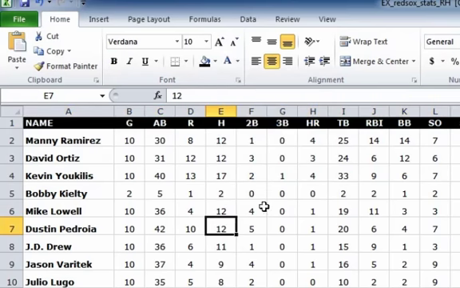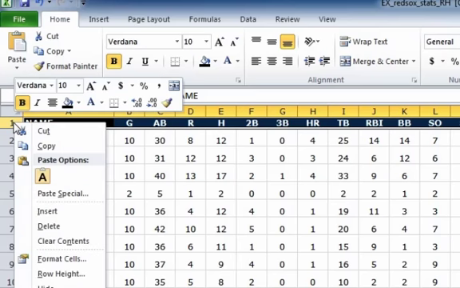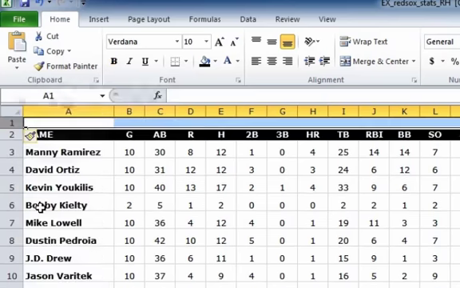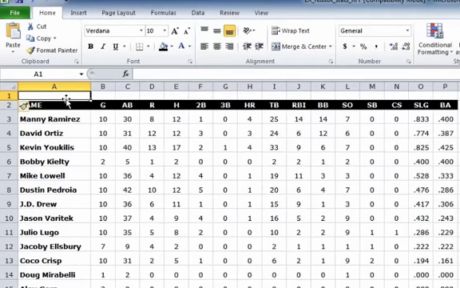There should be a heading. Now we still need a heading above this, so we're going to insert a new row. We're going to go right on row 1, and like I said, if you insert, it should always make a row or a column before what you're doing. So I'm going to right click on row 1 and hit insert, and it should make a new row. For the new row, we're going to type in Boston Red Sox postseason statistics 2007.